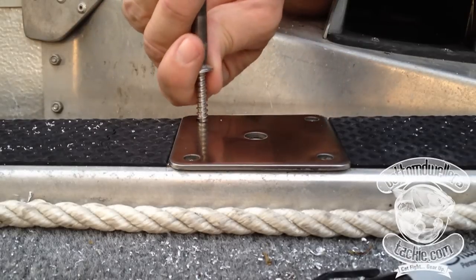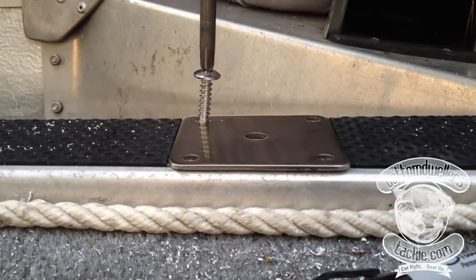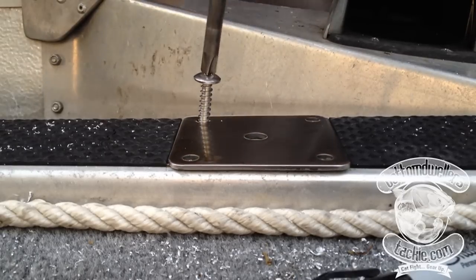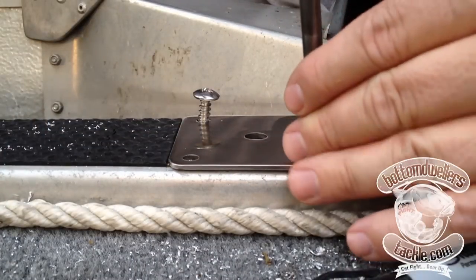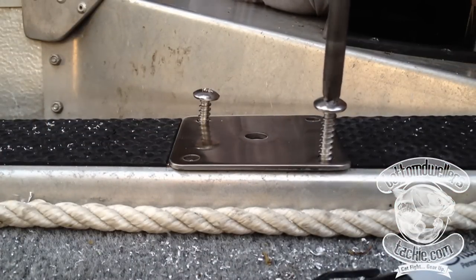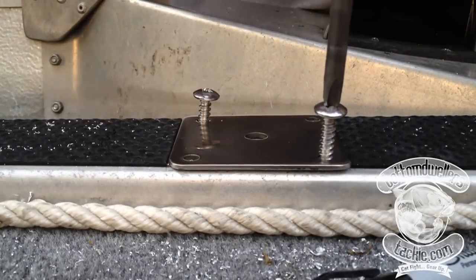What I like to do is go ahead and get these threads started before I do the next part, get them all started. I'm using a really big screwdriver. I would not use a cordless screwdriver for this, because to get the threads started, it's kind of a chore, but you kind of want it to be a chore so they don't come out. Once they get started, they go real easy.